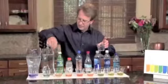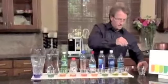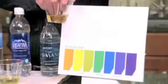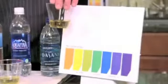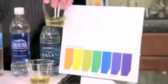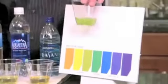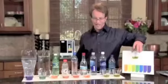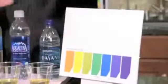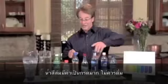Let's clean it off each time. Okay. So let's start here with the Dasani water, and we'll use this pH chart here and show. So the Dasani is what? Very acidic. On the acidic side, right? How about the Aquafina? Also acidic. How about the Smart Water? A little better, but still acidic, right? How about the Arrowhead Sparkling? Oop. Very acidic. How about the Alive water? Very acidic. That's why I call it dead water now.